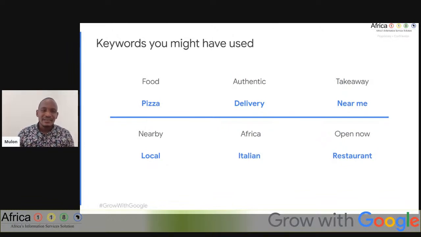For example, I'm based here in Nairobi, Kenya. When I'm looking for a taxi to take me to a certain town in Kenya, for example, our offices are located here in Westlands, and I want to go maybe to a place like Kilimani, which is about 2 kilometers away from Westlands. I'll pick up my phone and type taxi. And when I type taxi, there will be so many options that will appear. The first option that will appear will be based on those keywords that that particular business did use.